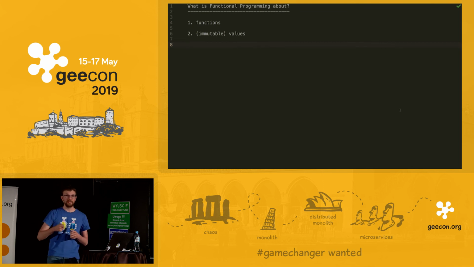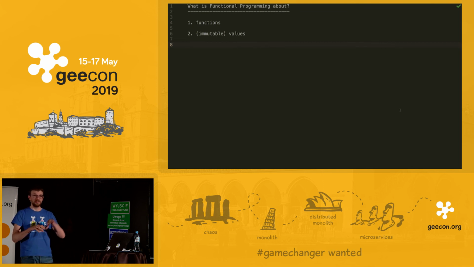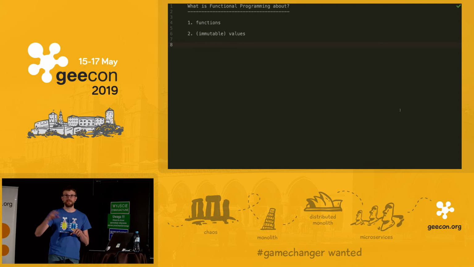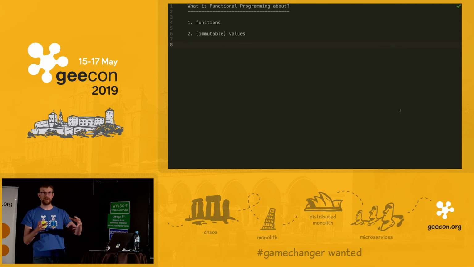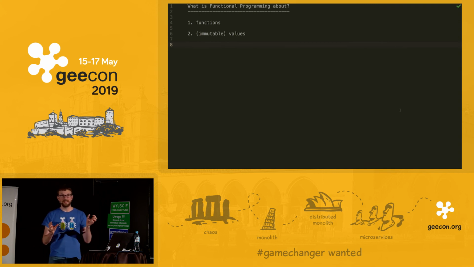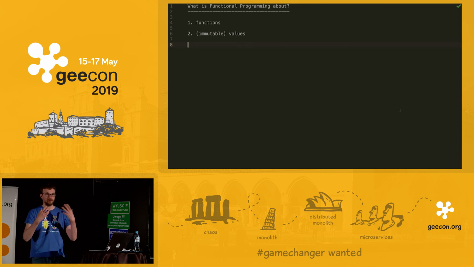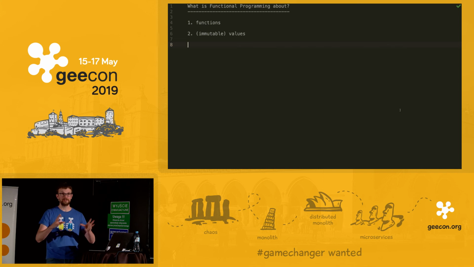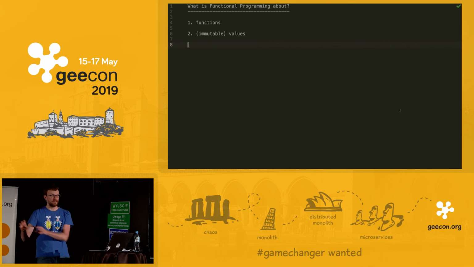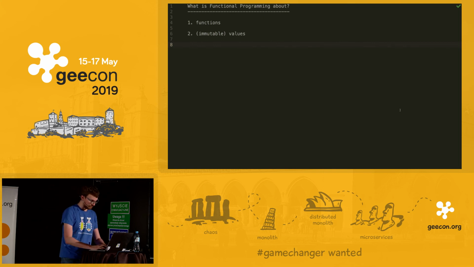But you get a lot of power by separating the description stage from the interpretation stage. You first describe things as an immutable value, and you can manipulate these values just like any other value. So you can use things multiple times. You can have functions which enrich or manipulate those values, and so on. And then you execute them separately at some later stage.